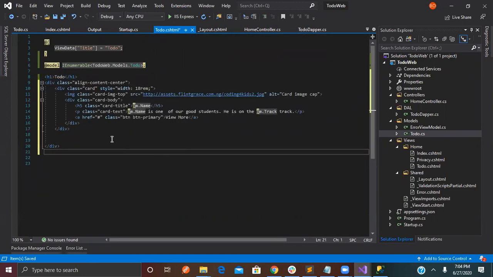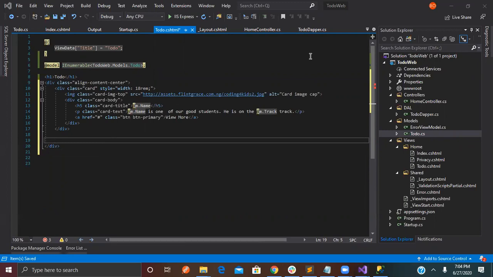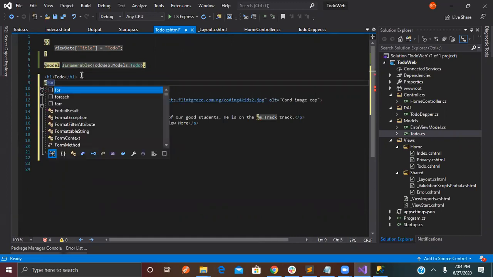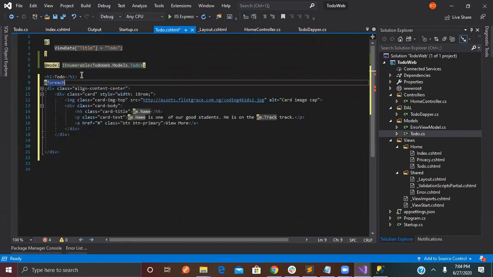Okay. So right on top of it, after the H1, just press enter. Do @foreach. You know the way we do foreach in C#.